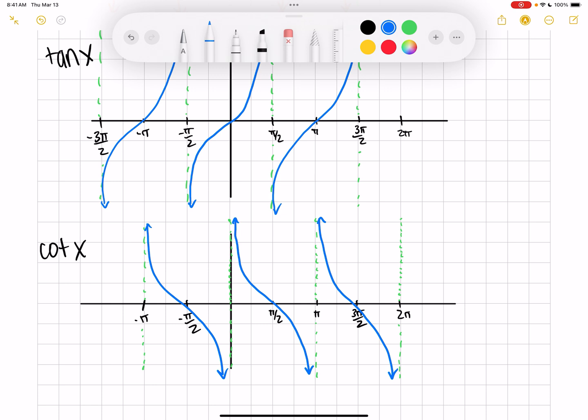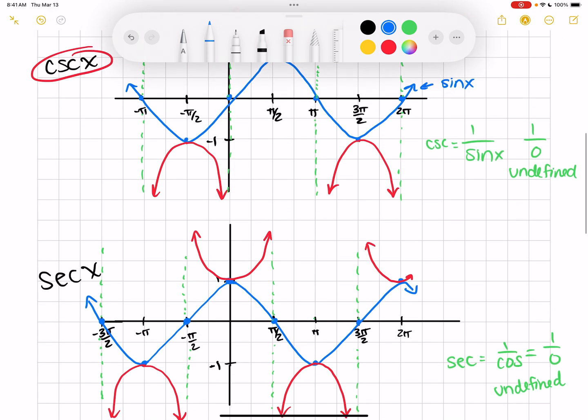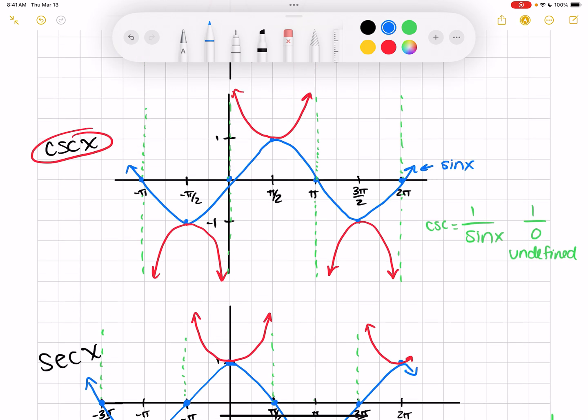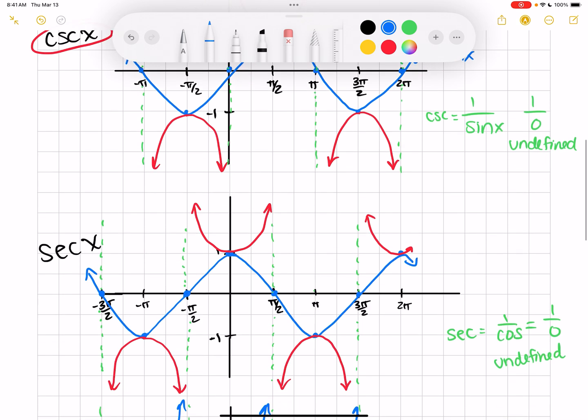When we have our parent functions quiz, it would be totally fine for you to do sine here like this, and then also put cosecant on that graph, just label which one's which. So how I pointed that this is sine, and then cosecant is the other one, I circled it in red to show that. And then down here, I didn't actually write this in, but this was cosine, and so then secant is coming off of it, and I'll just do that to show that that's what I did. Anyways, that would be totally fine, so that you're not having to do 4 separate graphs, since you need sine and cosine in order to be able to graph cosecant and secant. So I started letting them do that this year, and it was just way easier and less graphs for me to do. Less room for error.